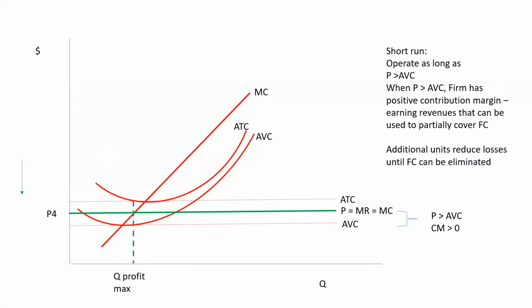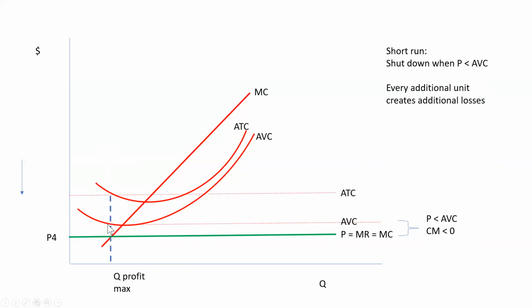Now, if the price keeps on falling, such that it falls below the average variable cost, then we wind up with a negative contribution margin, which means that for every unit we make, we actually lose money. So it costs us, say, $10 in variable costs to make something, and we're selling it at $5. That means every time we make something, never mind our fixed costs, we're losing $5 just on supplies. So at that point, we would shut down in the short run when price is less than average variable cost. So when the price line crosses the average variable cost line and gets lower than the lowest average variable cost, that's when we're going to go ahead and shut down.